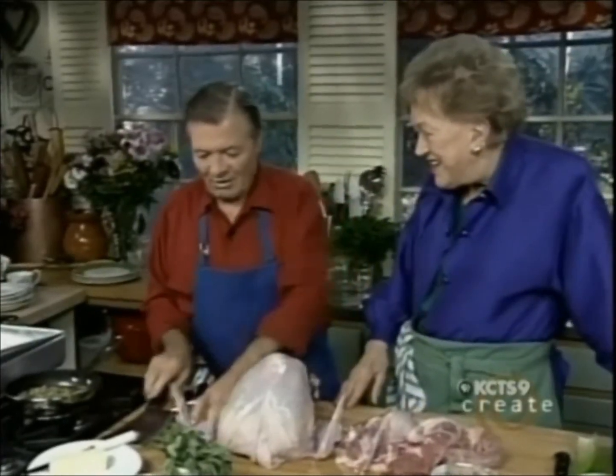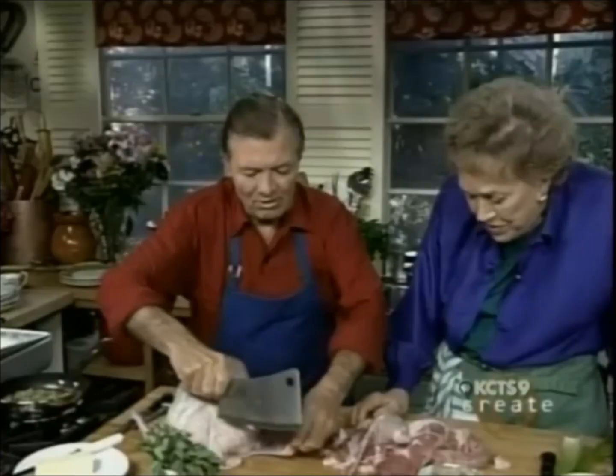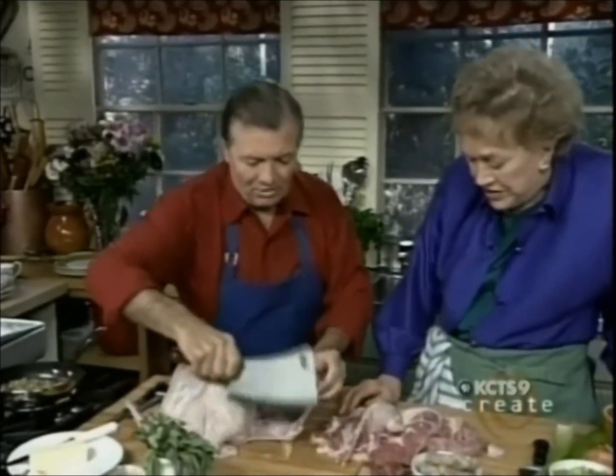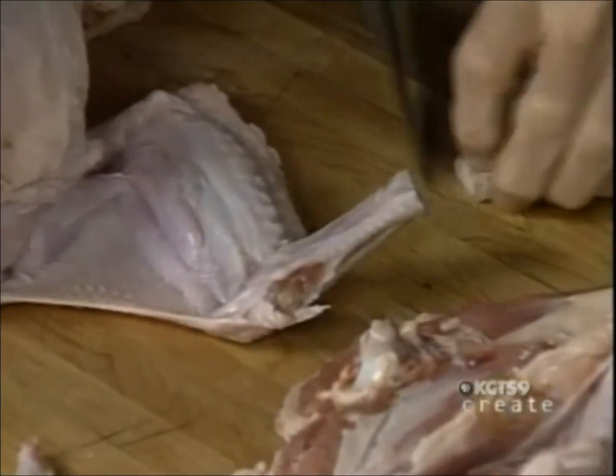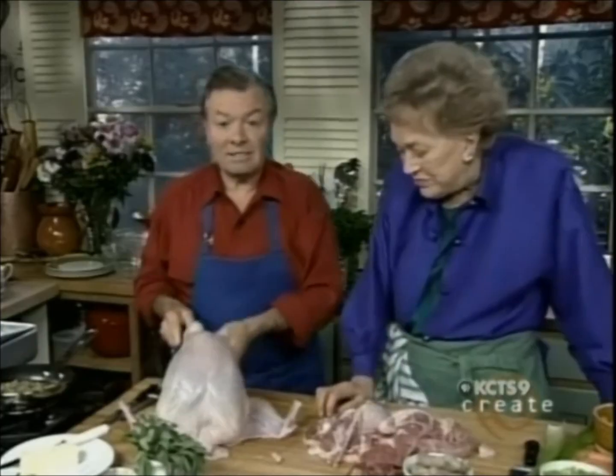Yes, we're going to take off the nubbins. Oh, we take out the, what do you call it? The nubbin, which is that little piece at the end and here. That little piece there. But everything goes into the stock. So now we're going to cut the carcass. We're going to cut the whole carcass here and there to give that for the stock. This way. And this is perfectly easy to do yourself, too. And this way here.